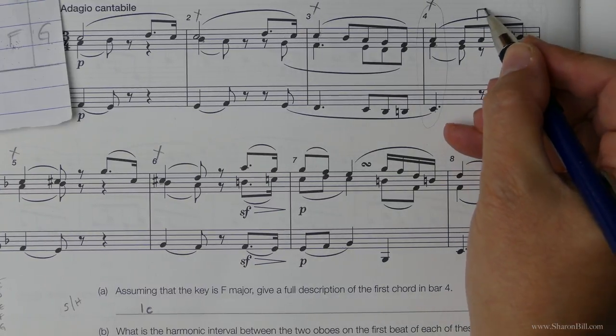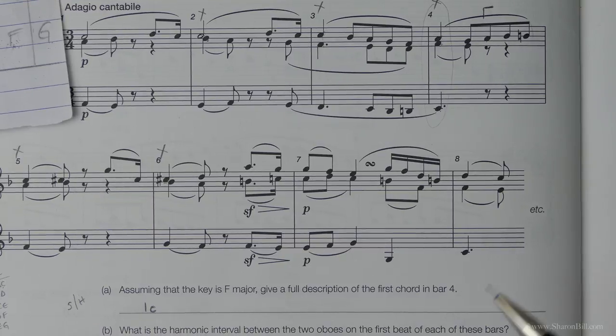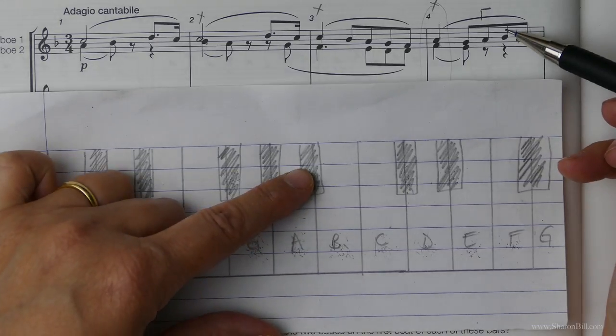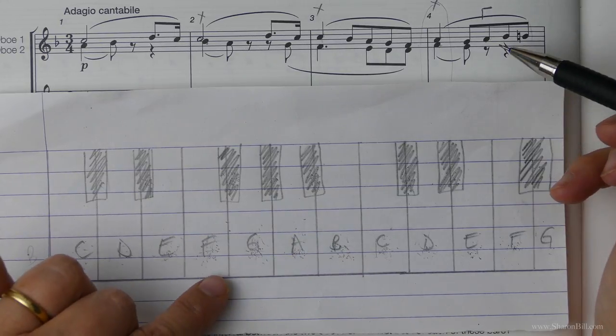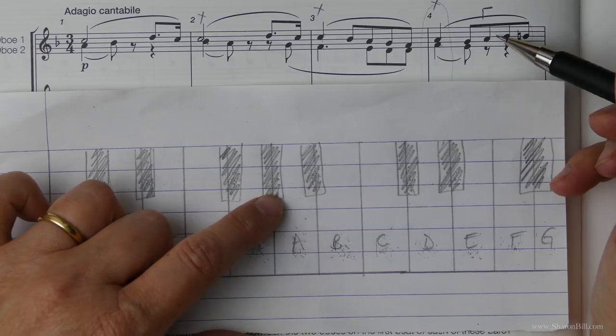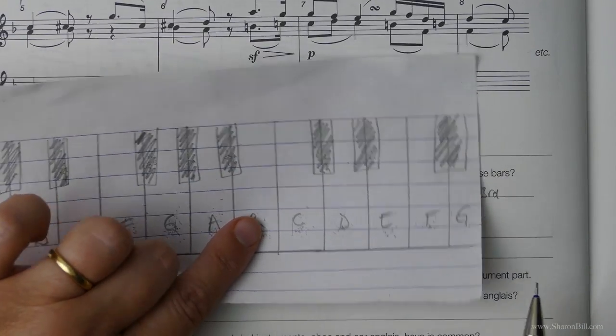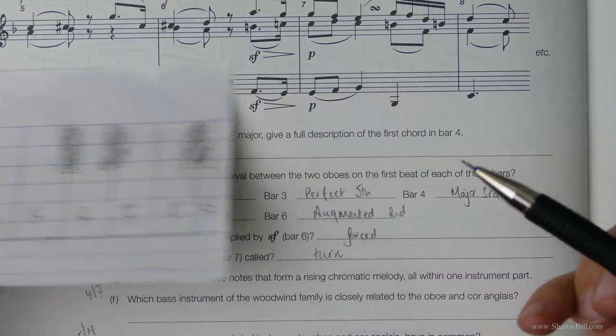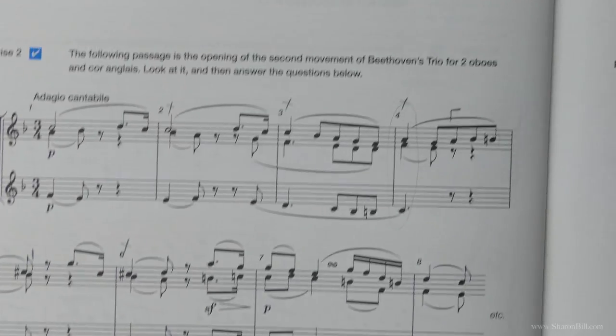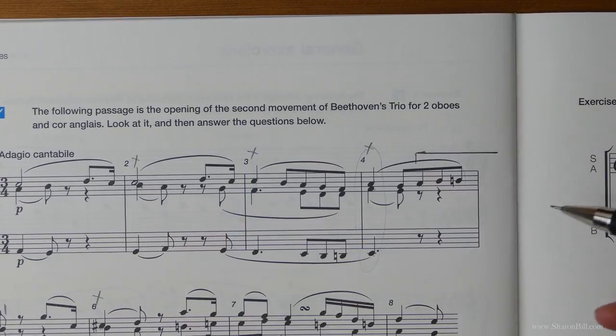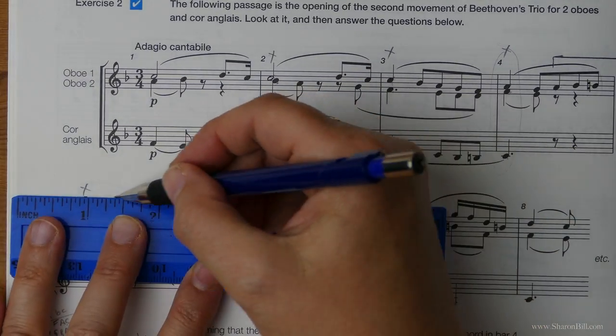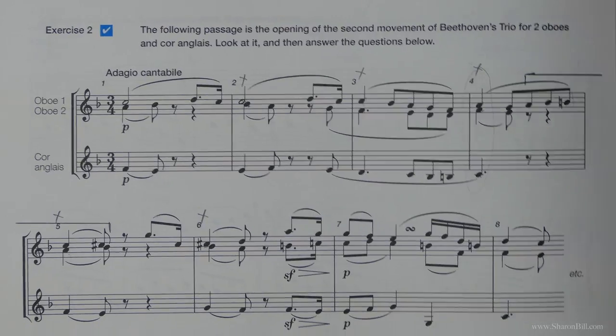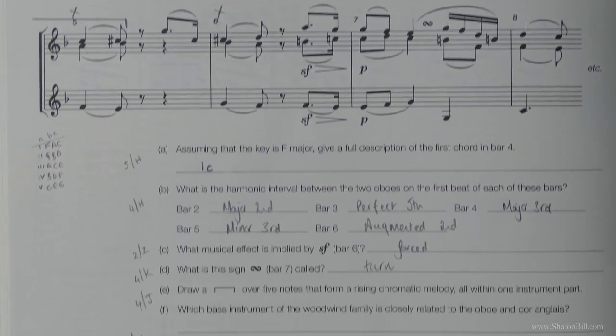However from this point on, and the sneaky part is it actually goes over the bar line. We have A, B flat, B natural and then over the bar line we then have C and C sharp. So it's just a little bit sneaky that we have to look over the bar line. Which unfortunately means we have to move to the next section which moves to the next line of music. If it did have just carried on we would have seen that easily. But the music has to jump line. Unfortunately the page wasn't long enough to instantly show all of that. So now we've done that.